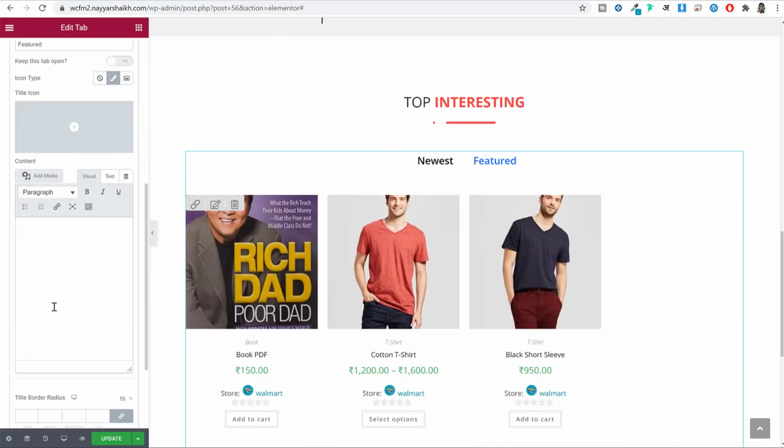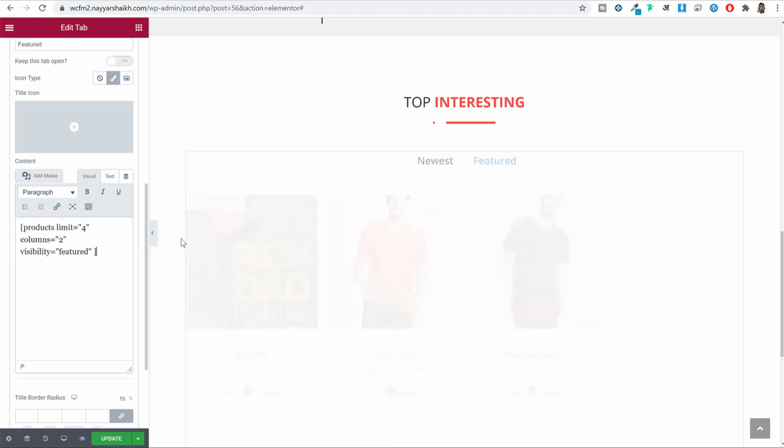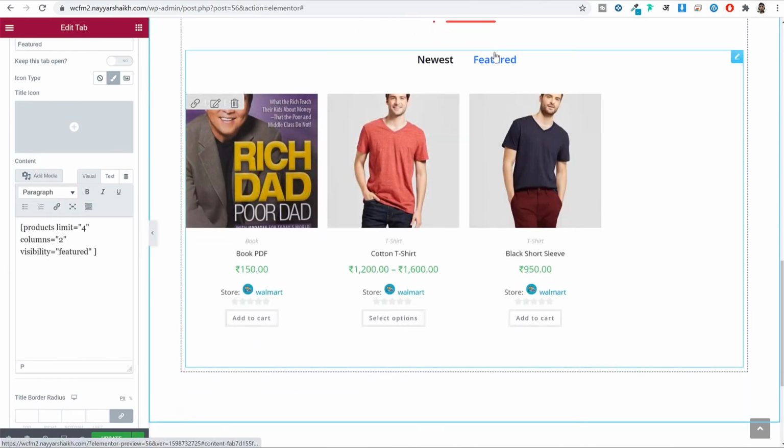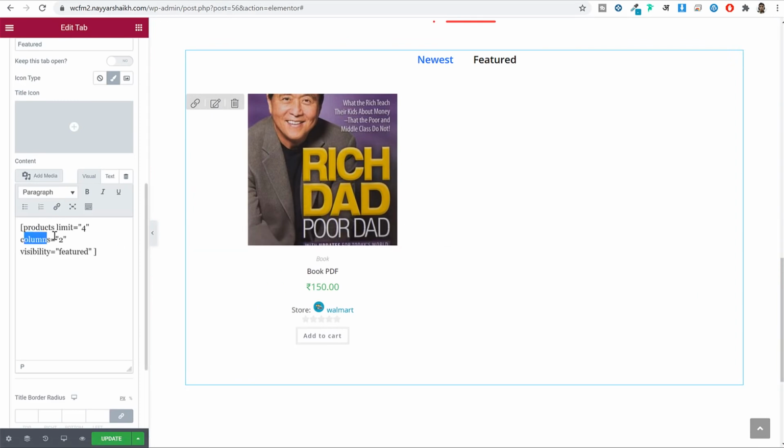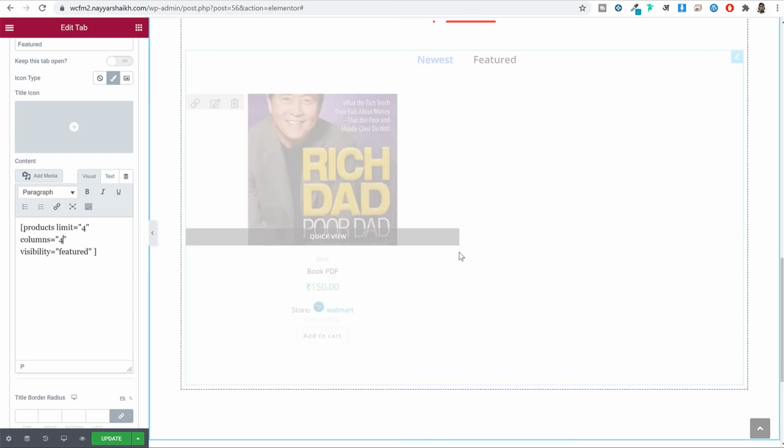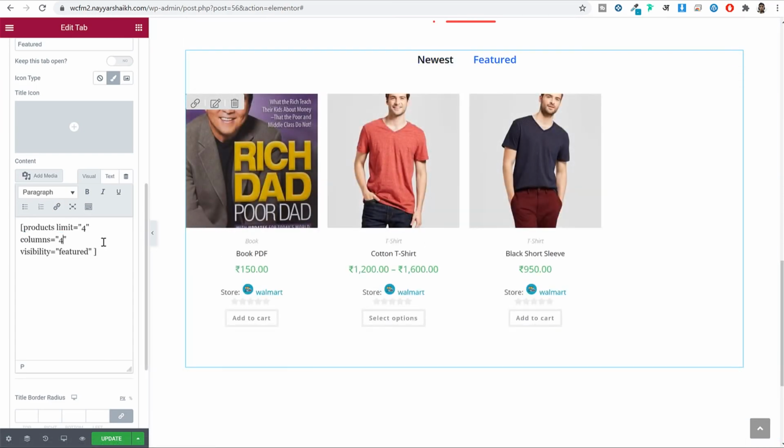Come back to this website, and again, Control plus Shift plus V. Now we have to do a few changes over here. If you click on featured, this is displaying bigger images, because as you can see, it is displaying only 2 columns. So under column, make it 4. And in total, we want to display 8 products. So product limit, make it 8.